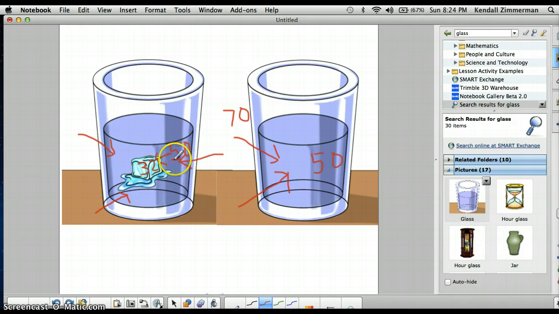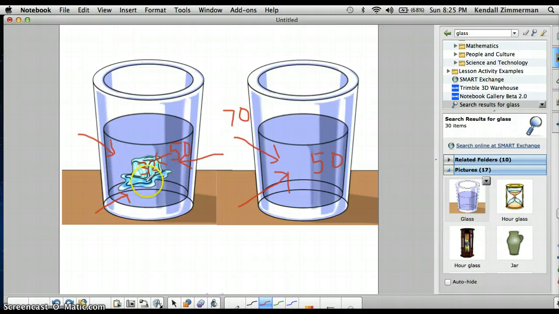So all the heat in this glass right now is going to melt this ice, okay? So the temperature of this water is going to stay stable. It's going to stay about the same because all that energy is going towards heating this ice cube, okay? Once this ice cube is heated and it's gone, once it's melted completely, then the heat from the table, the heat from the air is going to go in and give its energy towards heating up this water, okay? So the water should stay the same temperature until this ice cube has completely melted.